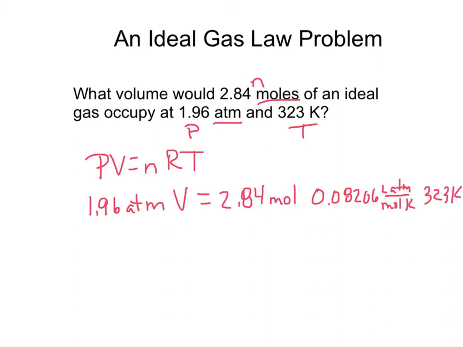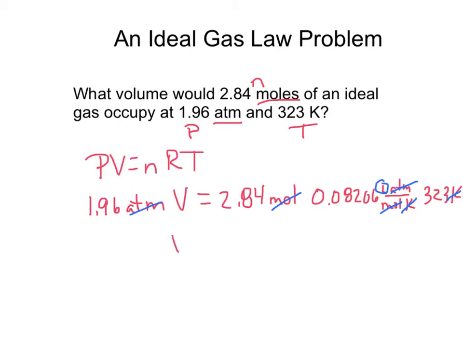And so if you look at this, my Kelvin temperatures are going to end up canceling out right here. My moles are going to cancel out. My atmospheres, when I bring that 1.996 atmospheres over, they're going to end up canceling out, and I'm going to be left over with liters, which is my unit for volume.